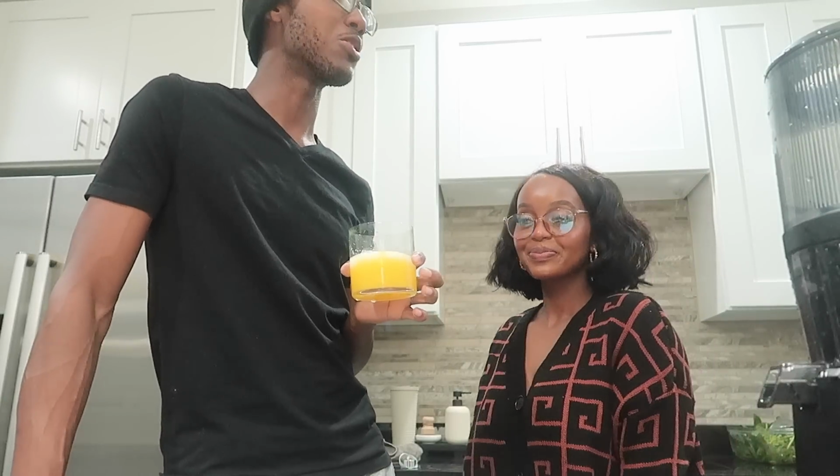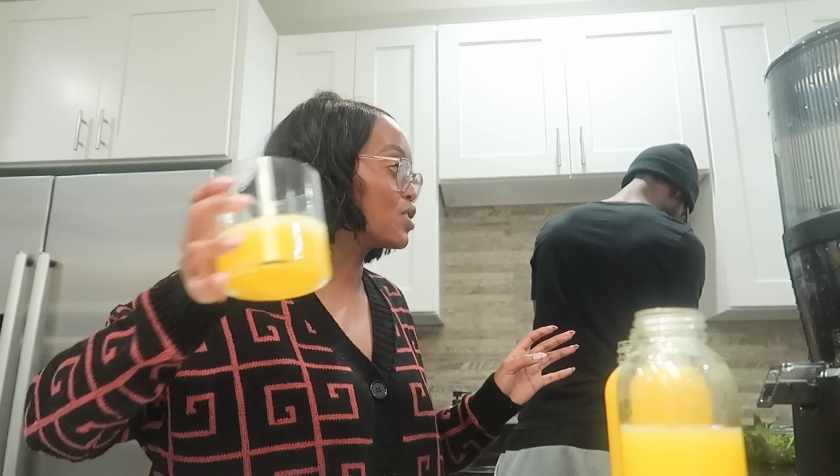That's really good. The only thing you taste the majority of is ginger. Yeah, and I taste the lime because it has a little bit of tart. Yeah, it's pretty good. I think this would be perfect for the summer. This one tastes really good. It's just really strong when it comes to the ginger taste. So if you don't like ginger like that, probably tone it down. But that is really refreshing.